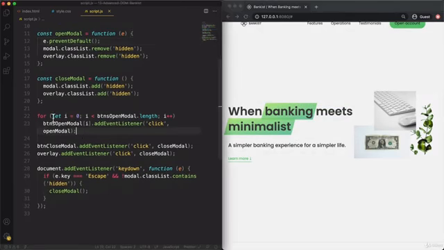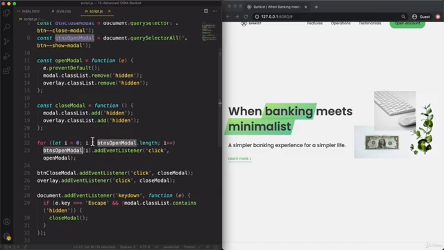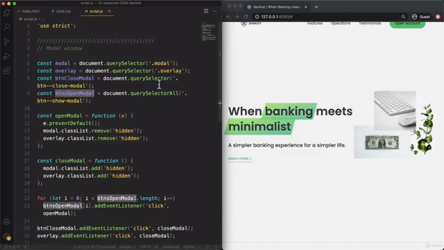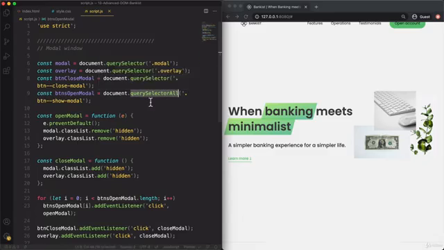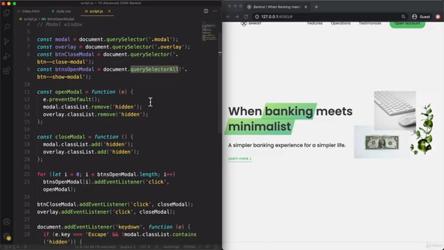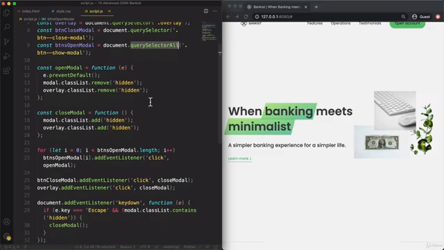And now the second part that I want to quickly fix is getting rid of this old school for loop that we have here. Because now we know of a better way of doing this, which is the forEach loop. So we have this buttons open modal, which is a node list. And it's a node list because it's the result of querySelectorAll. All right. Now remember that a node list is not an array, but still it does have the forEach method. So it doesn't have most of the methods that arrays have, but forEach is one of the methods that a node list has as well.